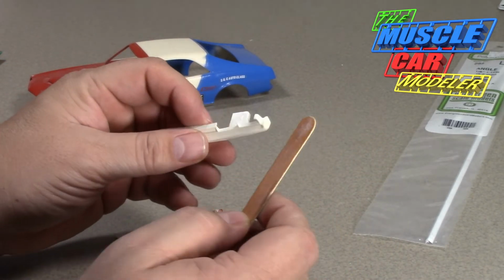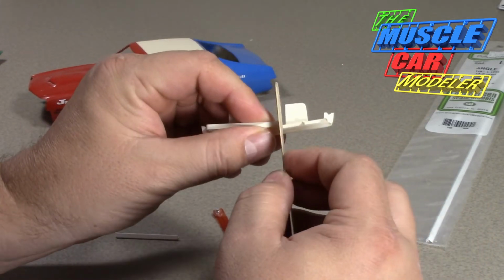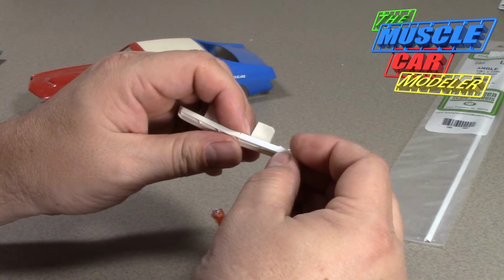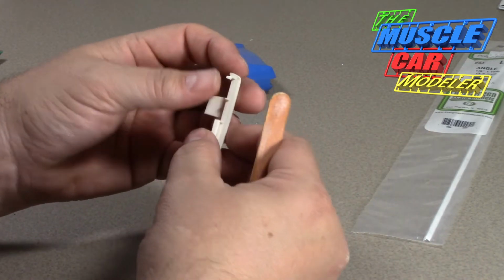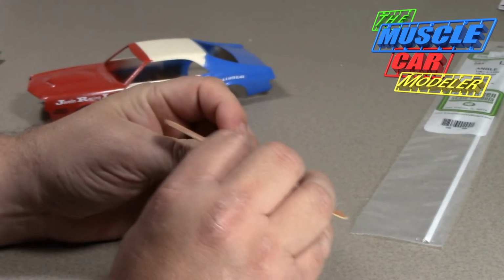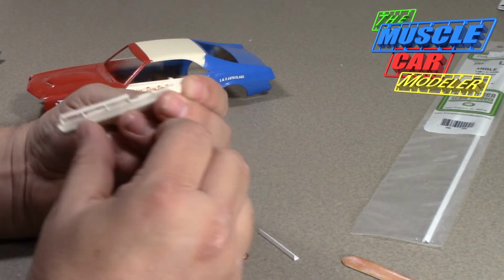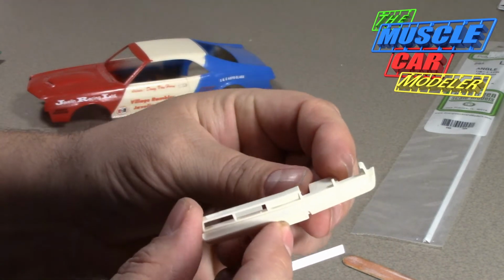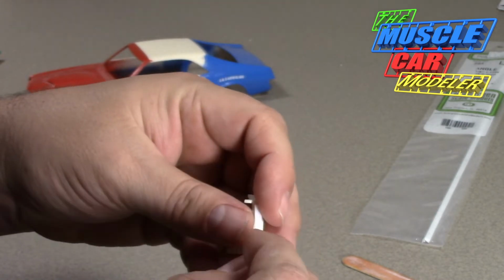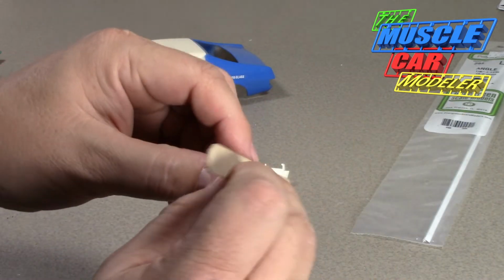But the first steps I gotta do is square it up so that I can get a nice flat mating surface to this. And then also this side. And try not to break what's there. Which is one of those easier said than done things, but that's how some of these go. So that's pretty square, if you can see them there. And let's see about getting that to fit. First thing though, let's square one of these up.